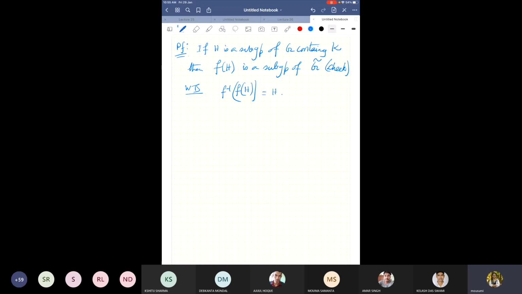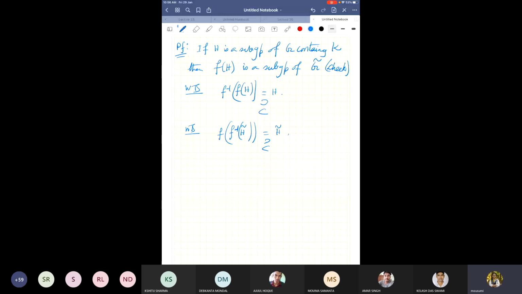So how do you show that? You just show both the containments, then it will be done. And on the other hand, you start with any H tilde and apply F inverse on this, and then if you apply F again on that, you should get back your H tilde. So this is another thing you would like to show, again by showing containment both ways. Try to show these two facts, and then the normality part is not difficult.